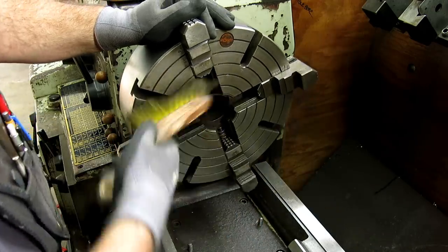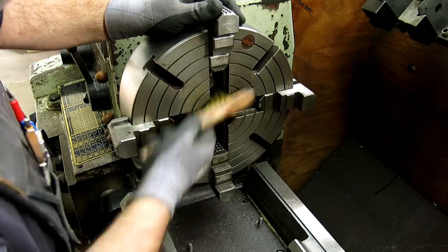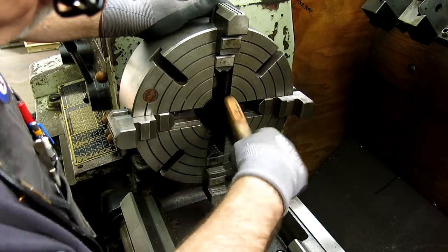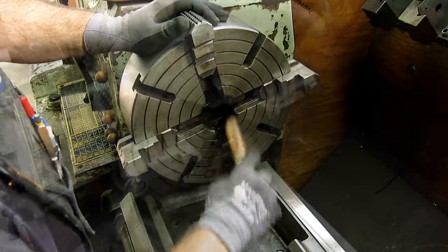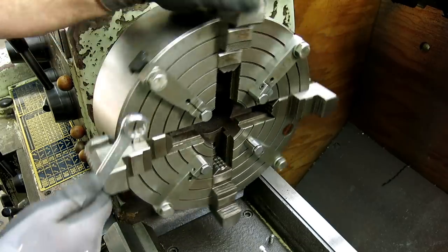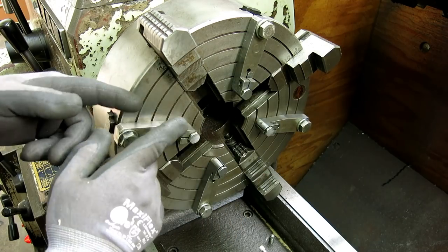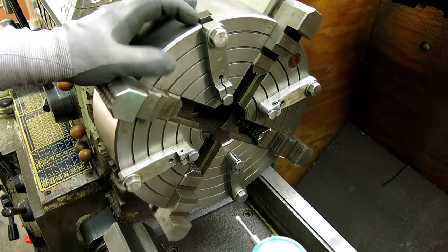These little tiny cast iron particles just get in everything. I don't want to blow any more than I have to with the air hose, because if I do, it pushes that fine stuff down in there. So I'm putting these in because I want to hold it out from the jaws to make sure that I clean up all the way across the outside. I hope that makes sense.